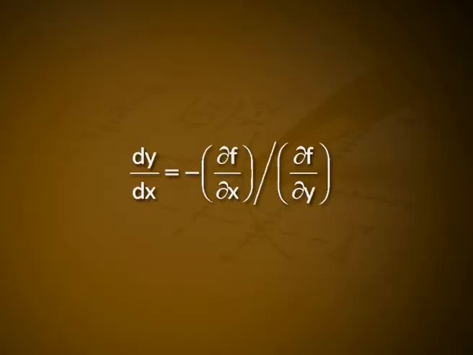Note: the above result resembles dy/dx = -(∂f/∂x) divided by (∂f/∂y), where x and y are connected by the equation f(x, y) = 0. In this unit, we discussed Taylor's theorem for functions of two variables and the Jacobians. We have presented these topics with the important results and examples.